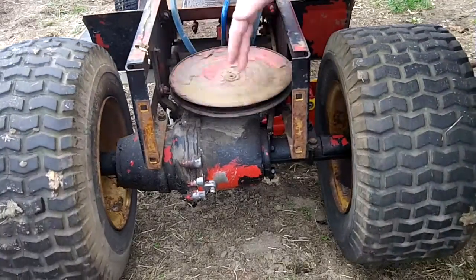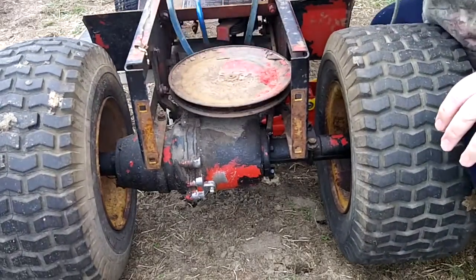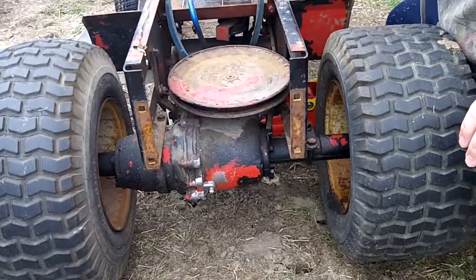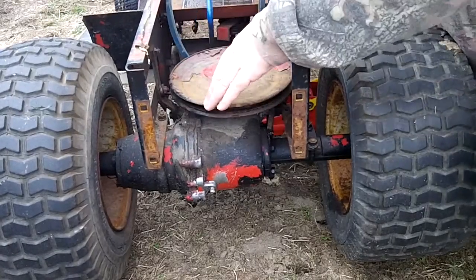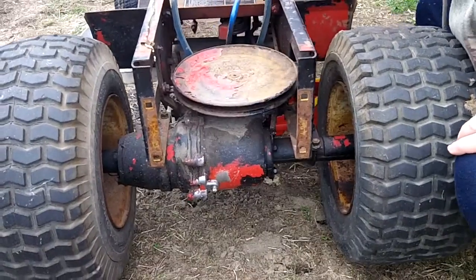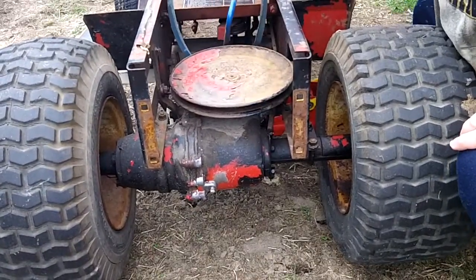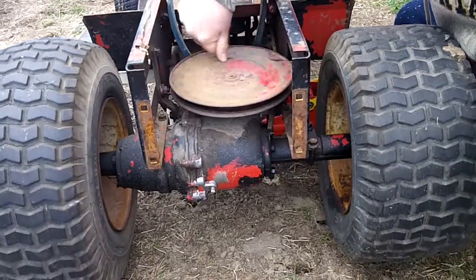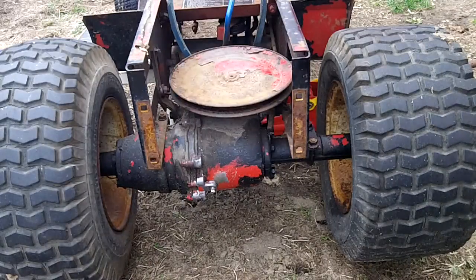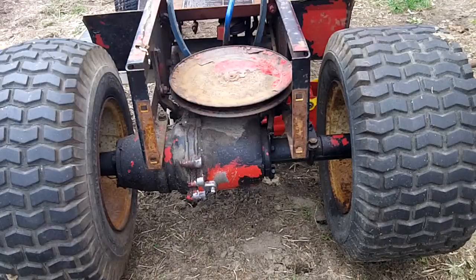There we go — that's what I believe is first gear. That was second gear, that's third gear. There's reverse. And there's first gear. So it all works. I just put new gear lube in it too, so I can safely say for this video that I'm ruling out the transmission as bad.